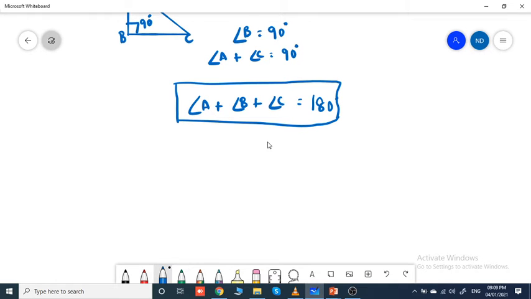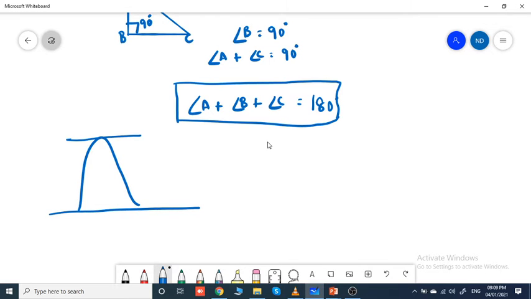For example, if I ask you what is the height of Mount Everest, it is very tough to say the answer, because in your notes or on Google, if you type that, it will come. But the question is, how do they measure the height of Mount Everest? For such a big place, we don't have any tapes or scales to find this height. So in this we will use trigonometry.